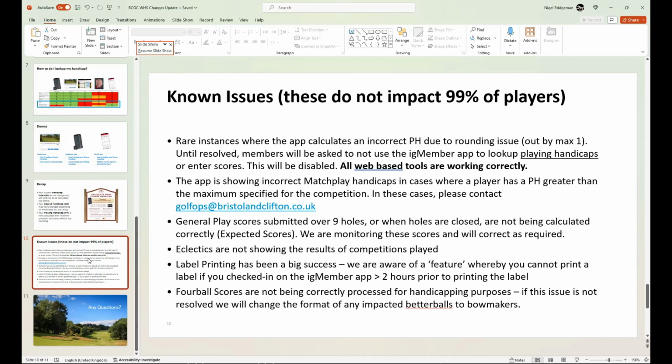So I think we're lucky at the moment because we've only really introduced 4-ball competitions other than opens recently. I'm not sure we've got one coming up, but fortunately this issue will get resolved before we get there. So I just wanted to be transparent on that. Just a word of warning.